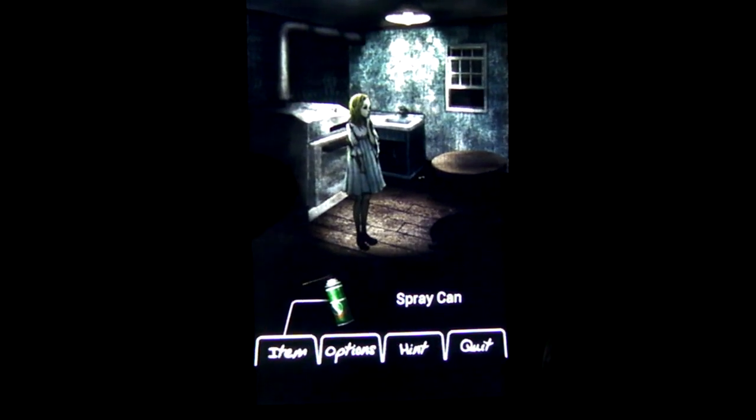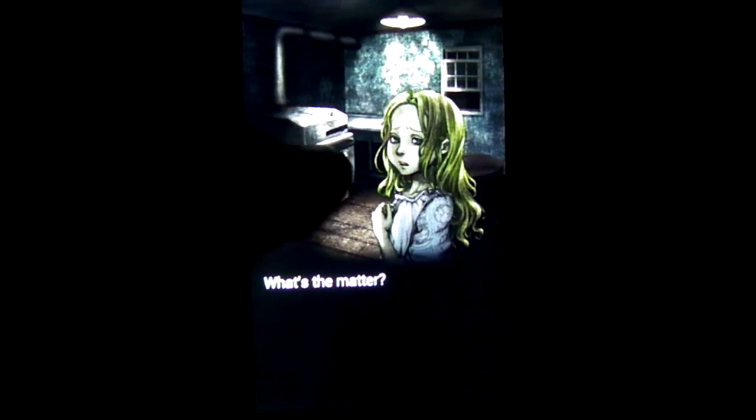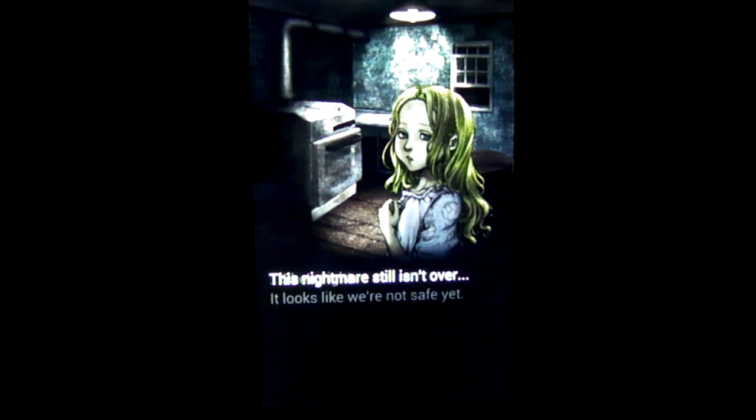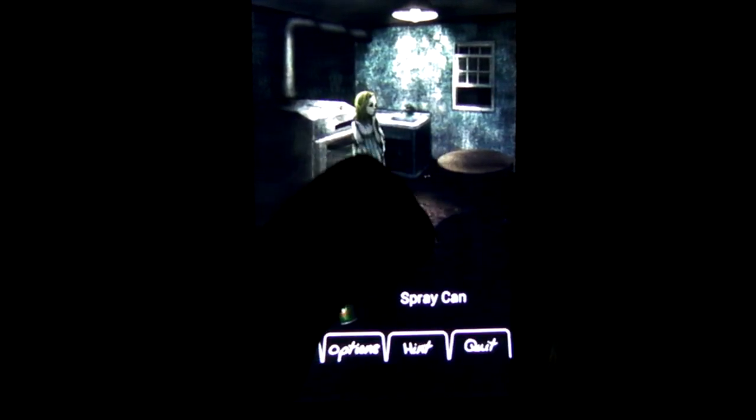Okay, we can already see that there is a key underneath the window, but first we have to pretend that we want to leave through the door, because now that girl again talks something, because she saw that that killer is gone, he's not down there anymore, so he's coming back, and now we can use that, pick up that key. We use that key here on that safe.